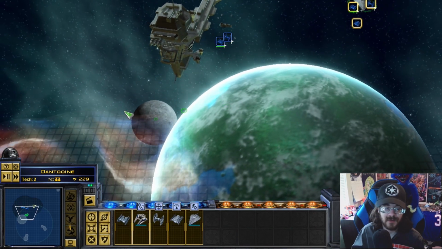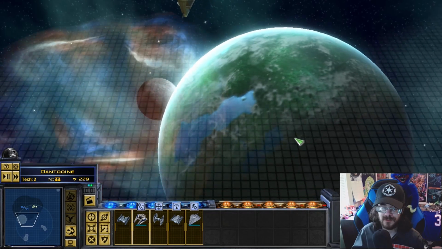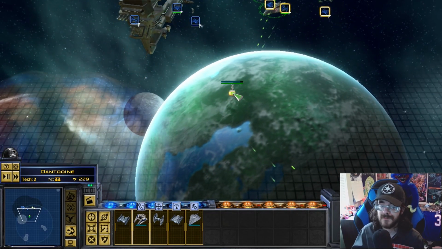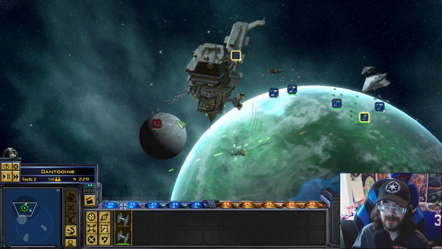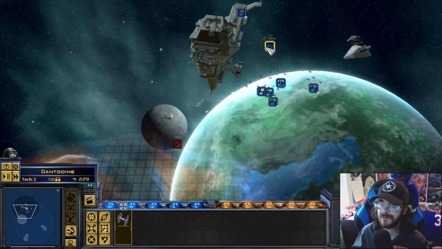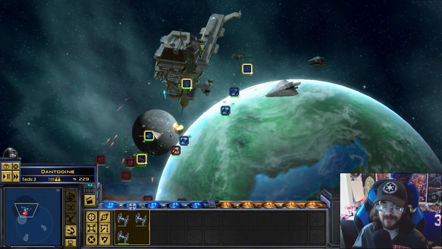We should move these guys over here. Because they might be going around the nebula. They are going around the nebula. Let's go. We'll start getting hurt. Fire at will. Okay. Where are all my fighters? Fighters. Break off and engage that, please.